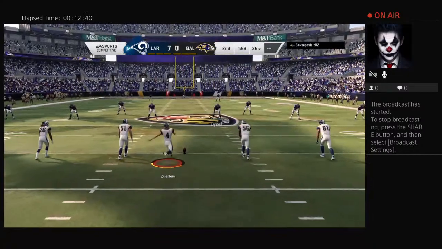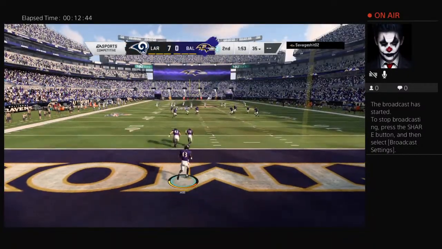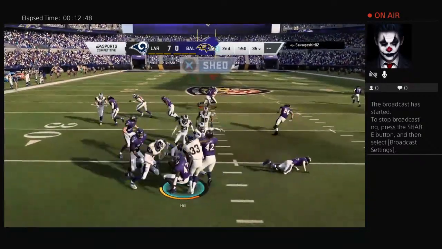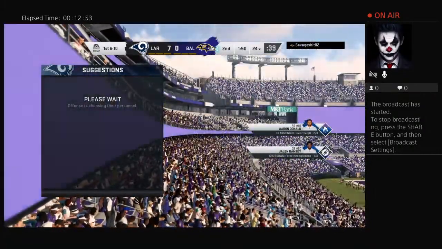Now after the touchdown, it's Zuerlein. He'll kick it away. That'll be taken in the end zone. And he'll be brought down at the 23, make it the 24-yard line.